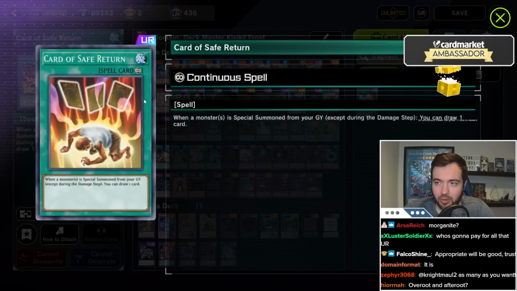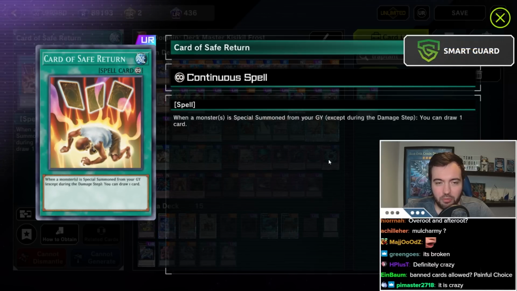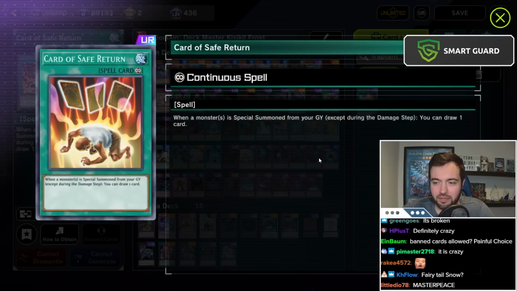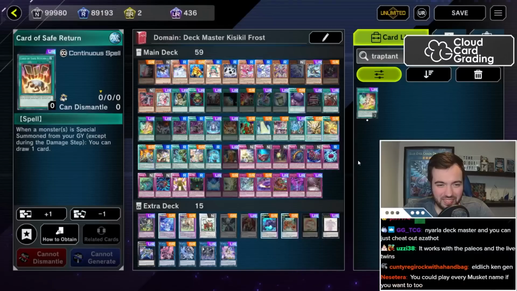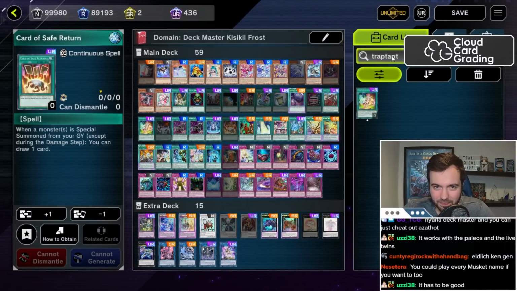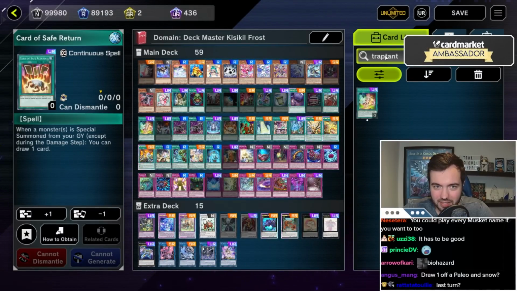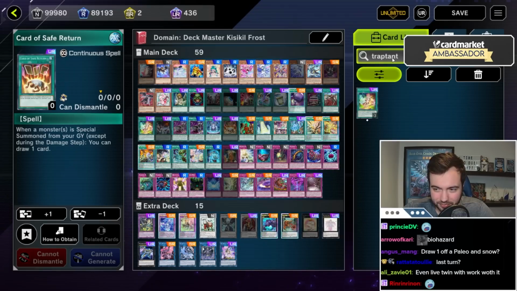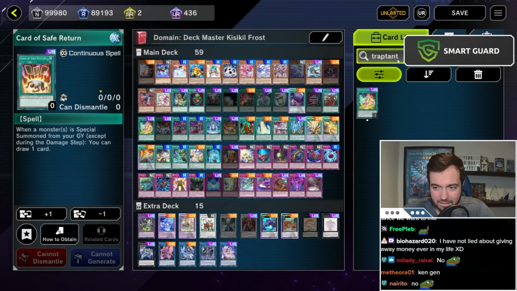Hey, yo, you actually pulled through. Thank you for the 10 gifties, Biohazard. Appreciate that. Can I remove Eldonia now after the fact? Yeah, I'll leave the 7 Paleos in.